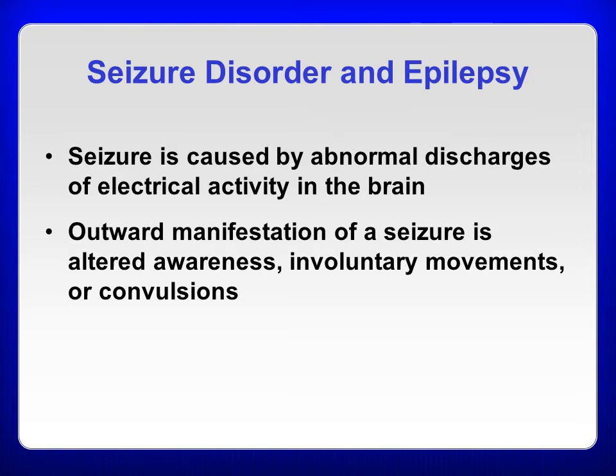So an absent seizure would be something where the individual doesn't experience convulsions, but, as I'd mentioned, altered awareness. So many times the person, for lack of a better way of putting it, kind of spaces out a little bit, and then all of a sudden just sort of snaps out of it. That would be what we'd call an absent seizure, which is also called a petit mal seizure.